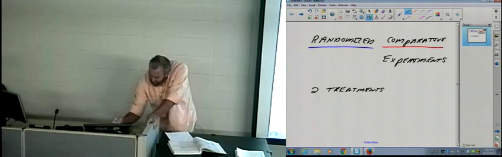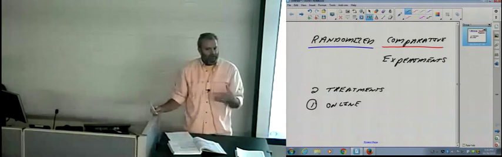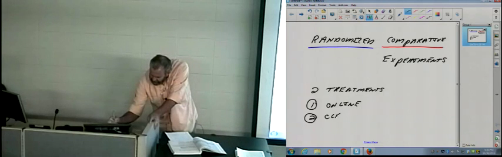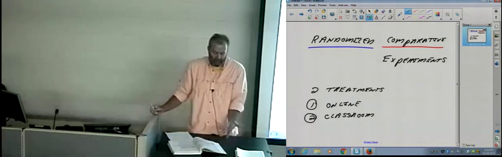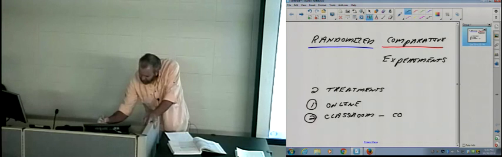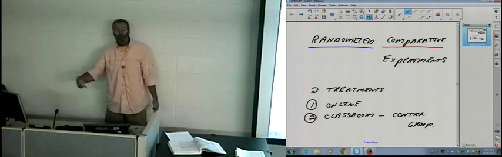All right? One of them is going to be the online version, which is what we're really interested in. That was the treatment we really wanted to talk about. And the second one is the classroom, so that we have something to compare to, right? That's the way the class had always been given, and all of a sudden this one semester they decided to do an online version. This group that gets this is going to be called the control group, so that we have something to compare to.